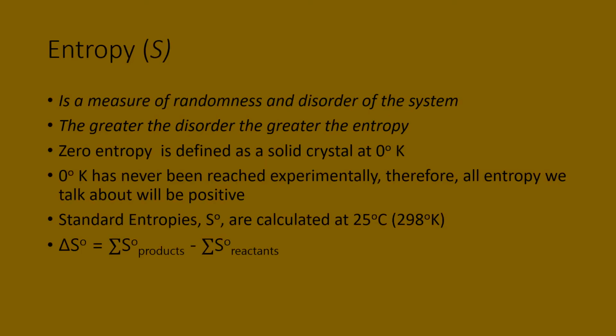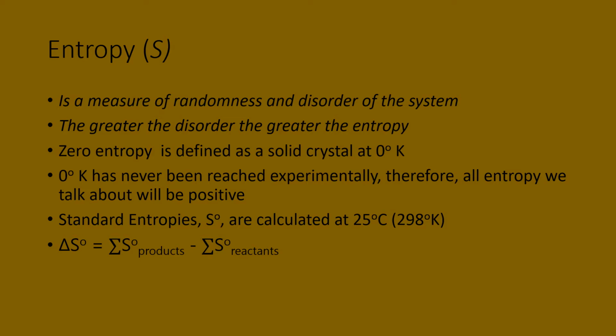Entropy is a measure of the randomness and disorder of a system. The greater the disorder, the greater the entropy. Zero entropy is defined as a solid crystal at 0 degrees Kelvin. 0 degrees Kelvin has never been reached experimentally. Therefore, all entropy we discuss will be a positive number.